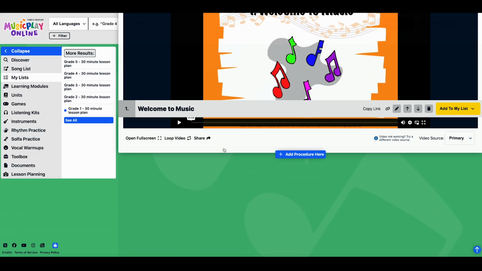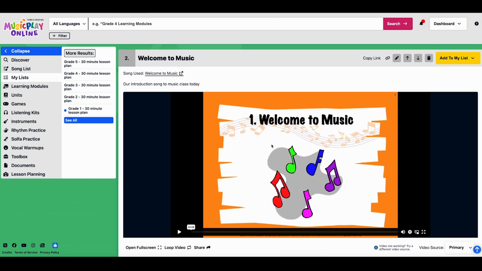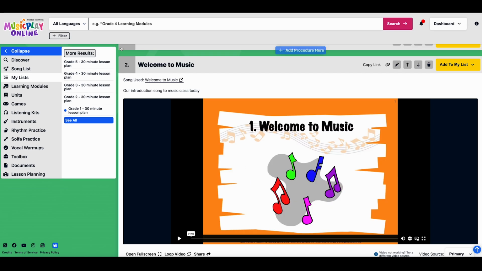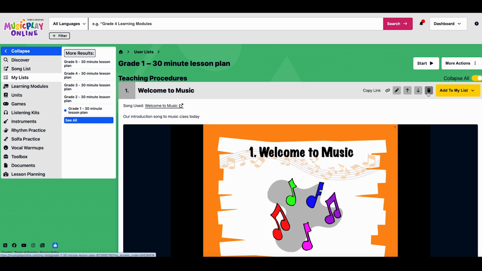On top of that, we have 2 other methods to move a procedure. You can click and hold on the title of a procedure, then drag it to where you want it in the list and drop it there to make the change. You can also click on the procedure number in the top left, and then that will let you type a new number, moving the procedure automatically to that position.